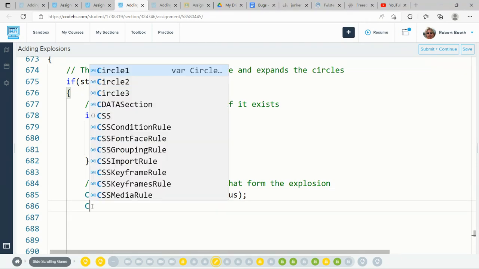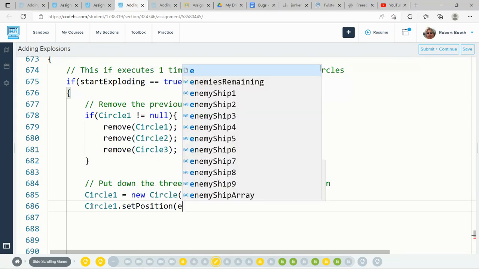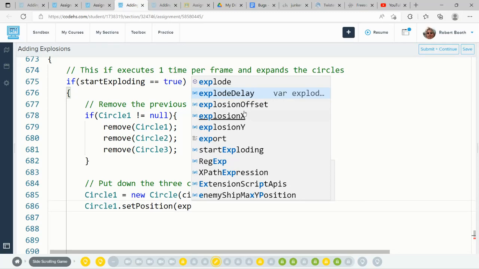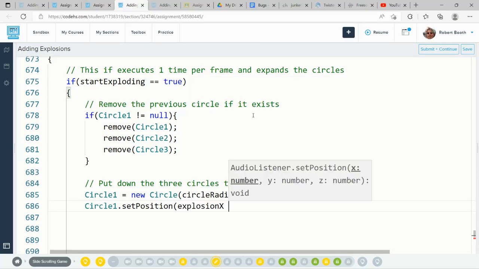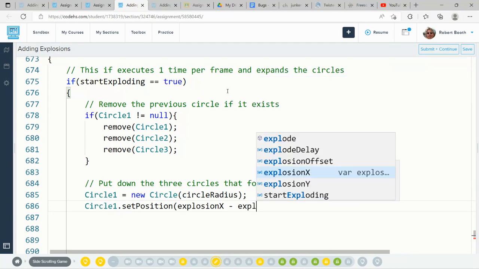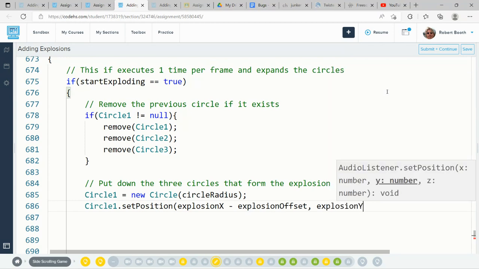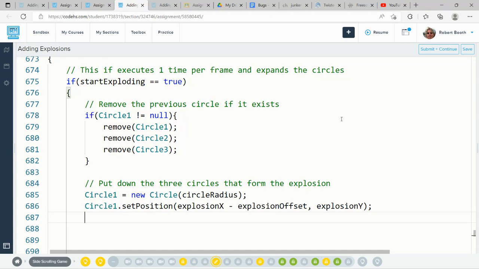We also have to set circle 1's position, and we're going to set that to our explosion X, subtract our explosion offset, comma, explosion Y. Oops, hitting a bunch of keys we don't need to hit. There we go, terminator. So that's going to set the explosion position.